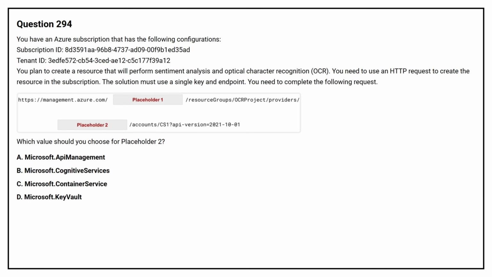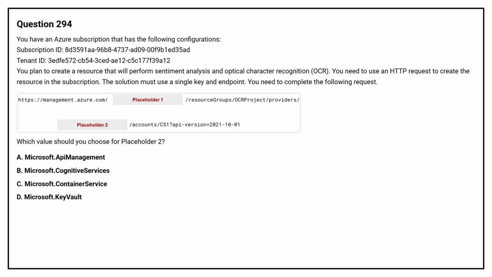You need to use an HTTP request to create the resource in the subscription. The solution must use a single key and endpoint. You need to complete the following request. Which value should you choose for placeholder 2?